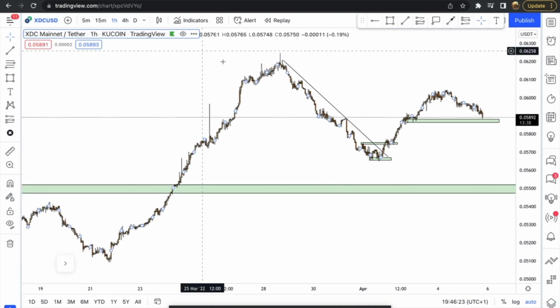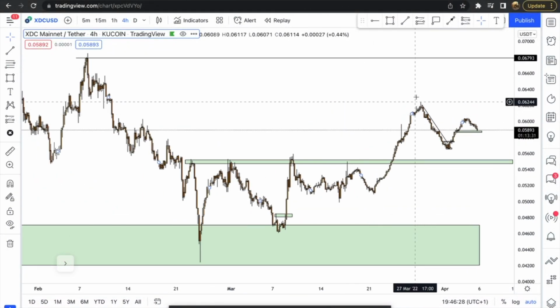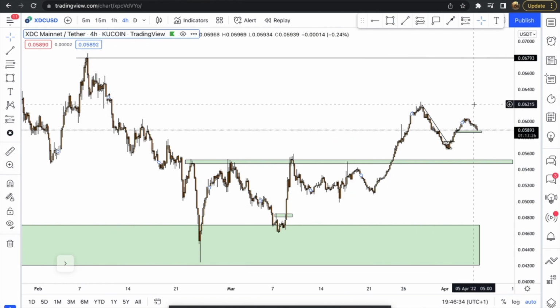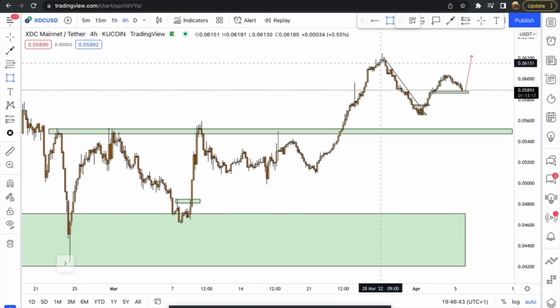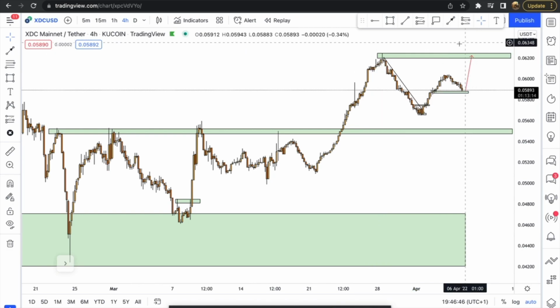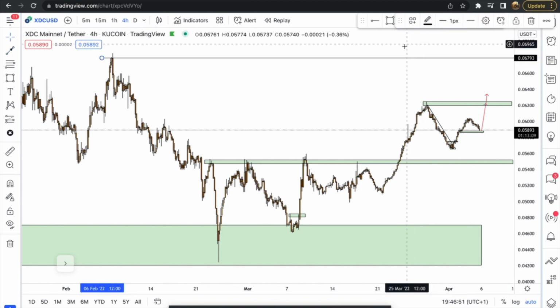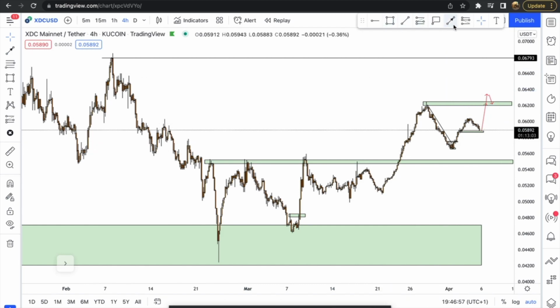And then once I start getting back into that area up here, that's when it'll start to get interesting, because then we can start targeting these higher levels like this, for example. Say price pushes back into this area here, you'll be meeting a bit of resistance most likely at this area, and then I'll be looking for that break and the retest. Or you could just potentially break out like that, and once you've broken that level, you could go straight up and catch yourself a nice little trade from, what is it, a 10% move, which isn't too bad.